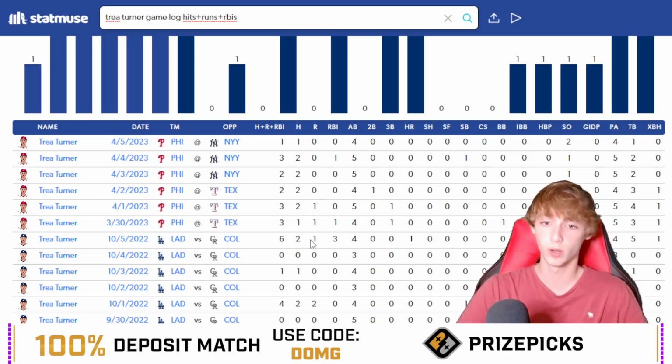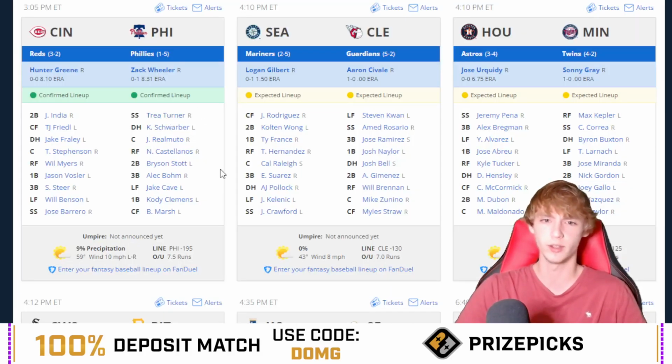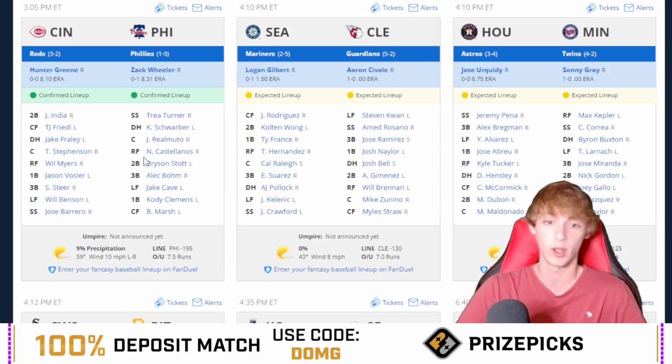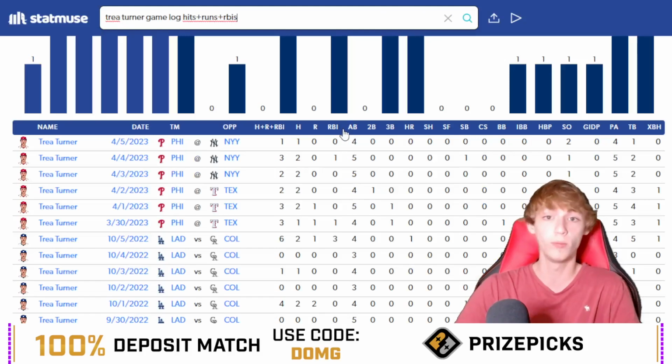But he's been very, very good when it comes to his hits plus runs plus RBIs. I think he can get a run or an RBI on the board. Probably more of a run because I believe he's leading off. So we probably won't have an RBI, but hopefully Schwarber can knock him in, or Castellanos can also do that. There's a lot of guys that could potentially knock him in, so I think he's going to have a run or hopefully 2 hits in this game.